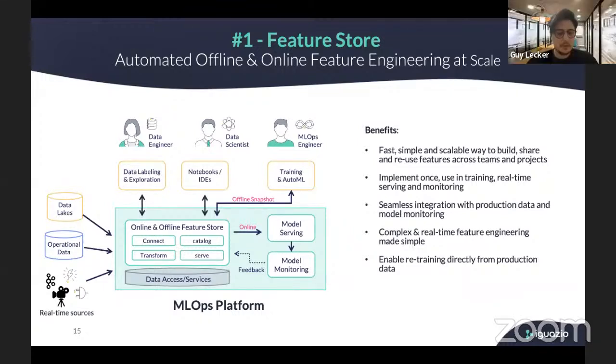Yes, so the feature store is basically when you do your feature engineering, let's take the classic one-hot encoding. So you one-hot encode data, and now you have your new features like labels of zeros and ones.